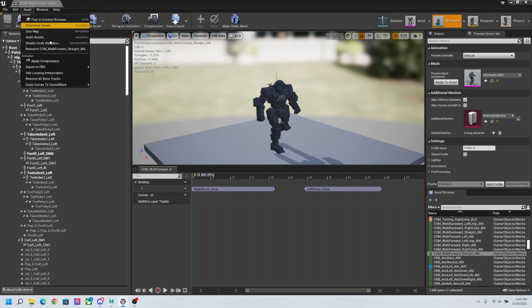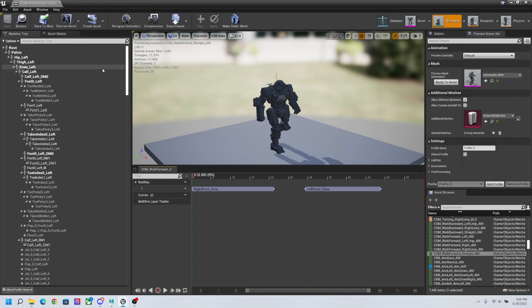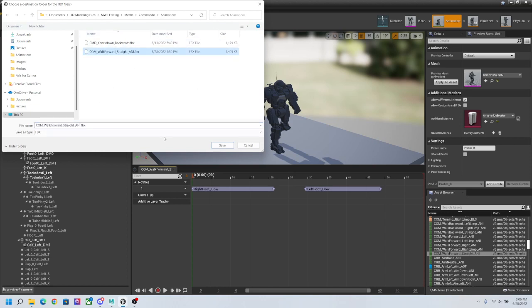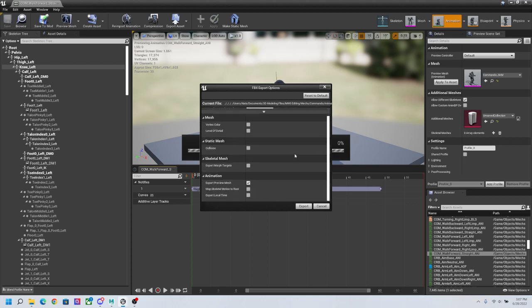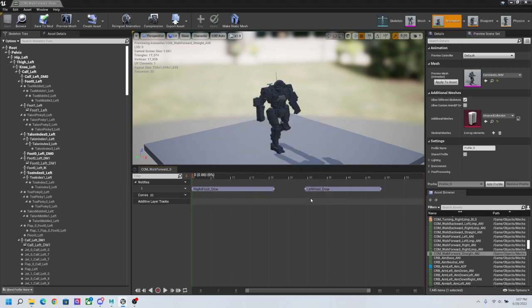Anyway, you go to Asset, Export to FBX, Animation Data. As you've seen, I've already exported it out just to double check stuff, so I'll replace it. Apparently, UE4 uses FBX 2018. Previously I was using 2013, but I've changed to the Export 2018 version. Then you're going to want Export Preview Mesh marked, because if you don't, you'll just get skeleton data, which is fine, it's just kind of hard to work with sometimes. You don't need anything else, just Preview Mesh. Export it out.